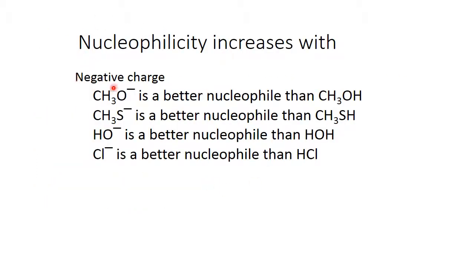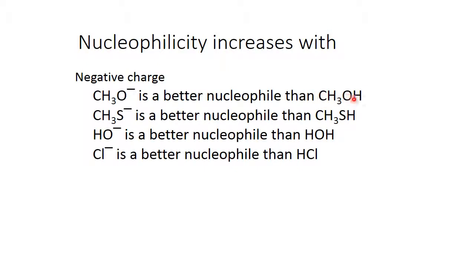How do we know what is the nucleophilicity of something? Well, we know the nucleophilicity of a nucleophile increases with negative charge. In other words, if you have a negative charge on your nucleophile, it's going to be more nucleophilic than if you don't. So if I look at these two similar nucleophiles, here this is methanol that's been deprotonated, and we call it methoxide, and here is methanol. They will give identical results in a nucleophilic substitution reaction.